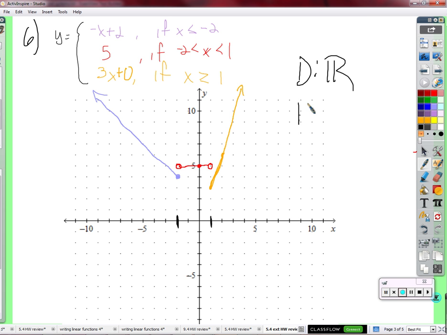But the range is different. There are definitely some y values that it cannot be. All positive numbers? So let me ask you this, +2. Is that in the range? No. Is there any way that I'm going to get an output of 2? Is there anywhere on this graph where it looks like x, 2? No.